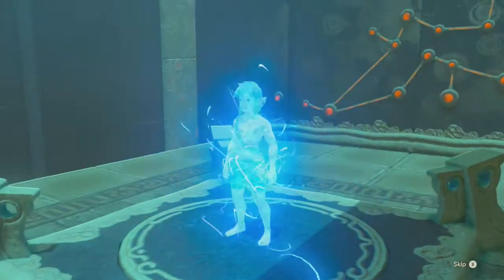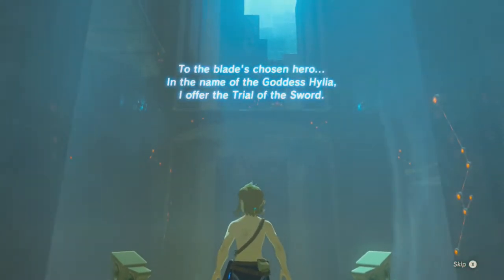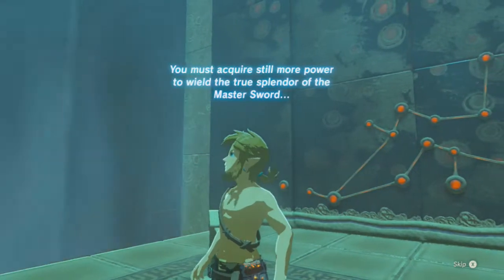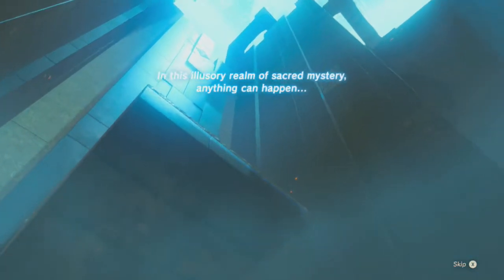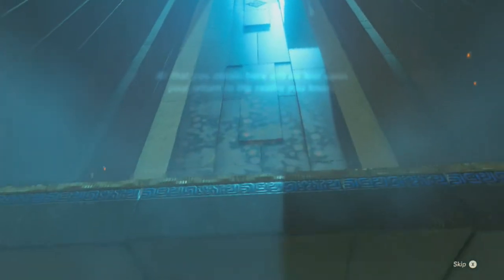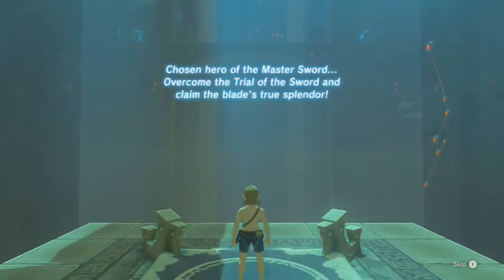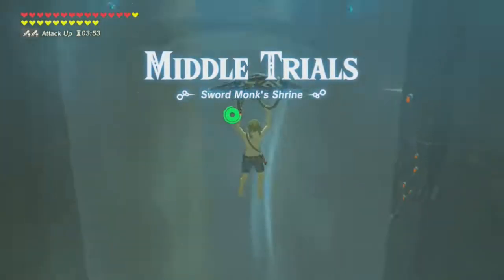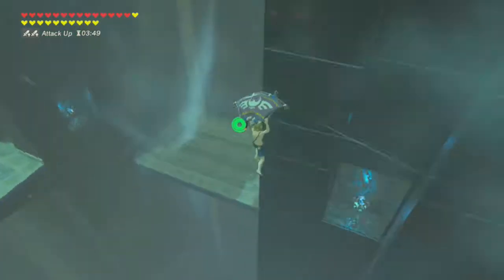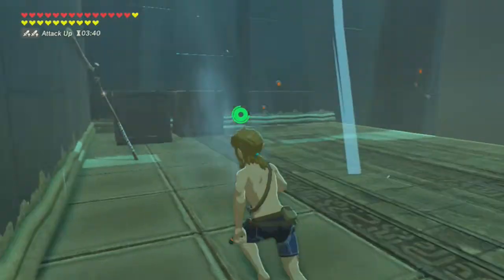Oh, this is a big change of scenery! 'To the blade's chosen — here on the name of the goddess Hylia, I offer the trial of the sword. You must acquire still more power to wield the true splendor of the Master Sword. You must fortify your mind, body, and soul by eradicating all obstacles that appear in this realm.' I'm not skipping this because it gives me some valuable information on what this arena is going to entail. 'Overcome the trial of the sword and claim the blade's true splendor.' Middle trial, sword monk's trying. We're obviously going to be abusing this.